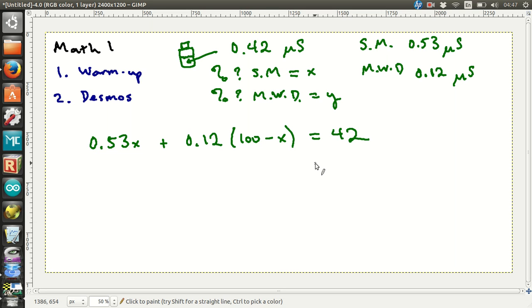A good person to ask after she finishes would be Vanessa. And then the person who finishes after Vanessa, would you please help your classmates to figure out the steps? Of course, the first thing to do will be to multiply this by that, and to multiply this by that. That will be the first thing to do. Many of you have already gotten there.